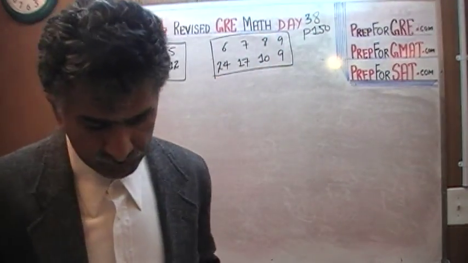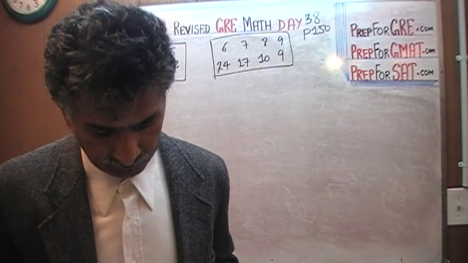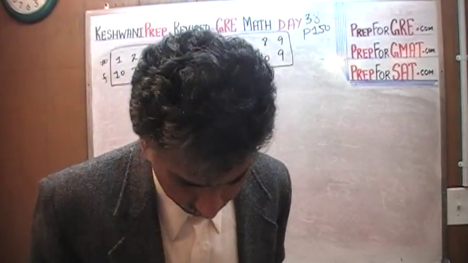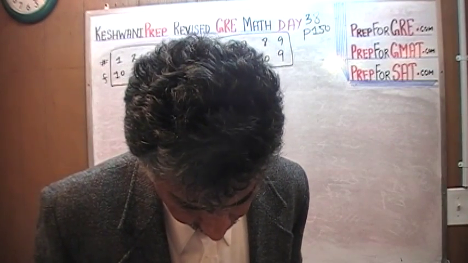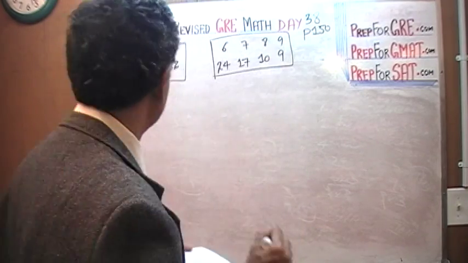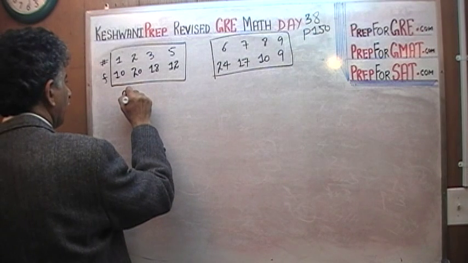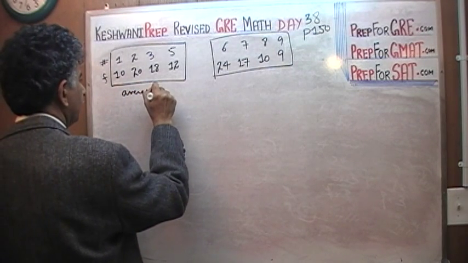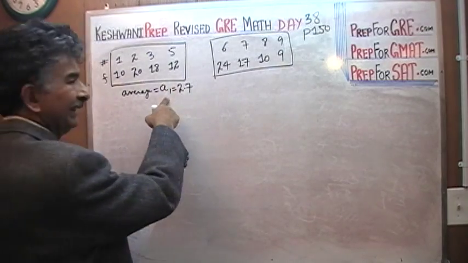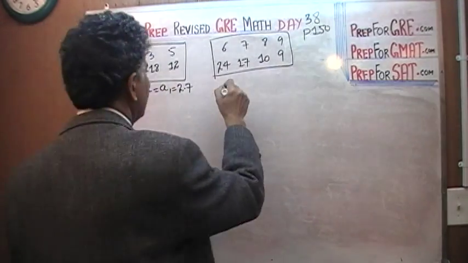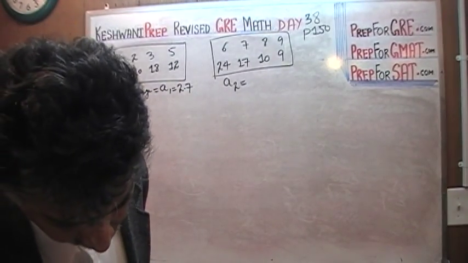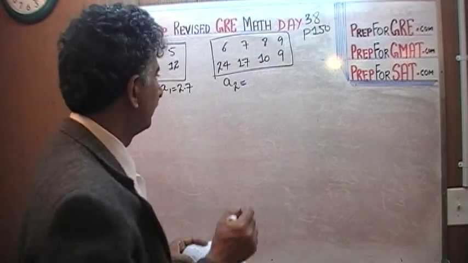The question simply is, which quantity is bigger? The average of the 120 numbers that we see here, or their median? What else are we told? We are told that the average of the numbers in the list x is 2.7. So the average of these numbers, let's call it A1 for the first average, is 2.7. A1 being the average of the first group, and similarly A2, which is the average of the second group, we are told is 7.1.